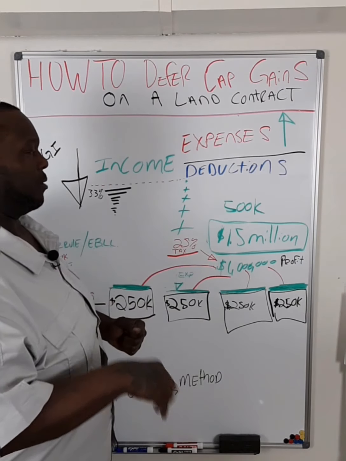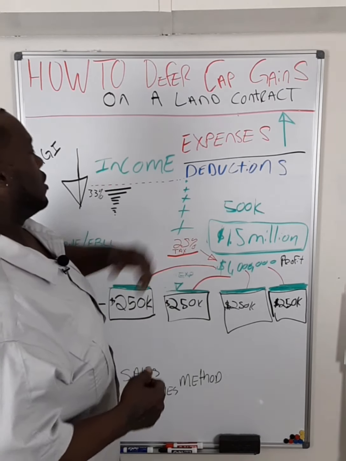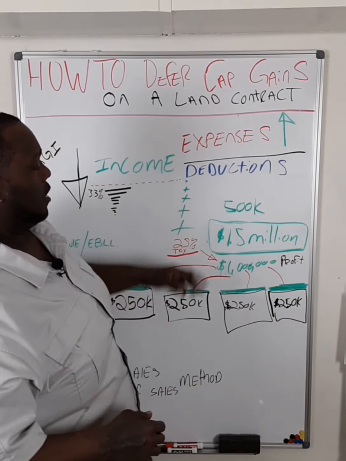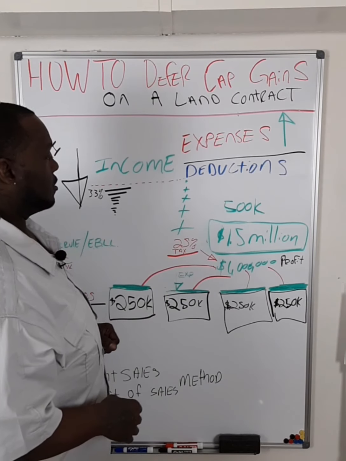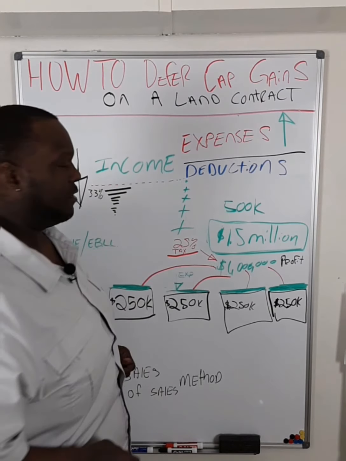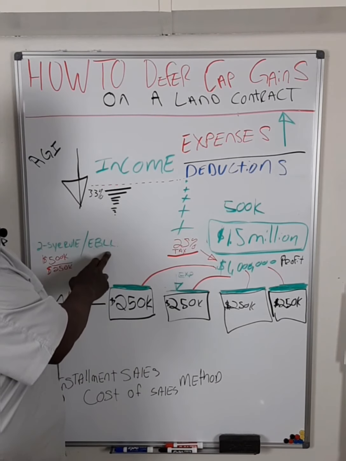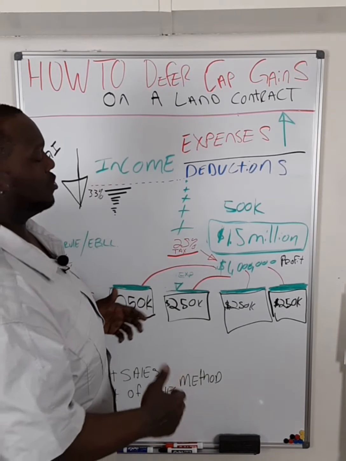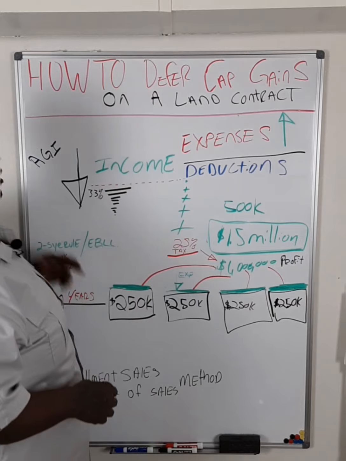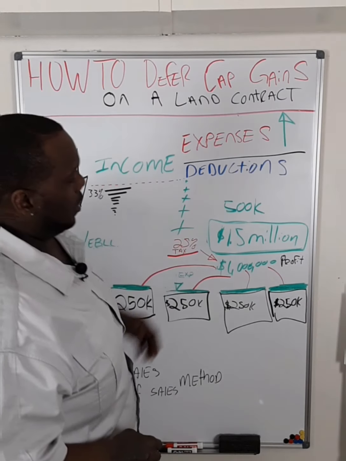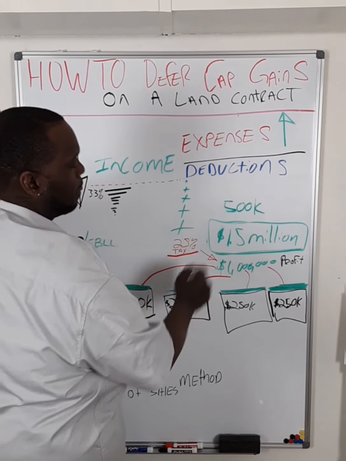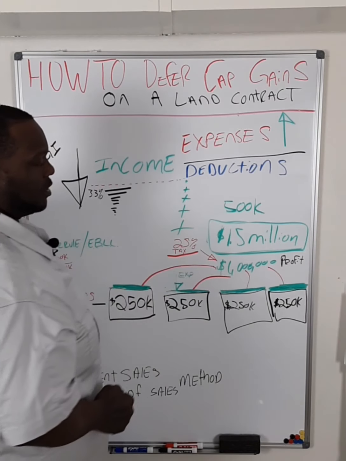If you lived in a property between 2 to 5 years, you could get your $500,000 on sale of the property untaxed. So that's the basis, though. And additionally, that's if you lived in the property. If you have not lived in the property, you can use the excess business loss limitation rule, which allows you to use business expenses to offset your gross income still. So your basis is $500,000. You went into that property with $500,000, and your profit is $1 million.